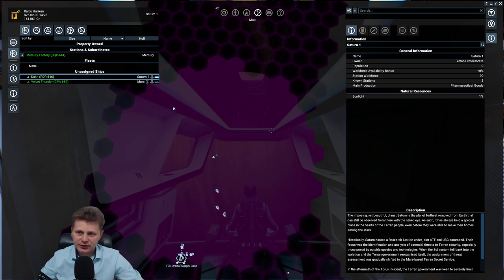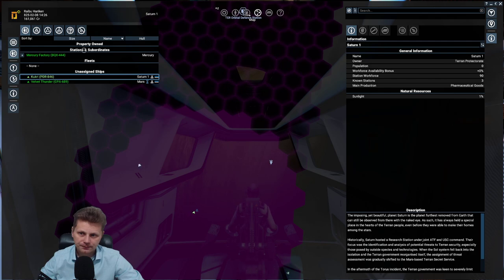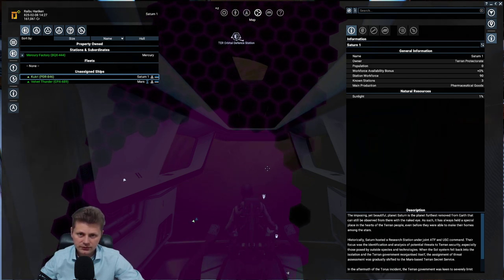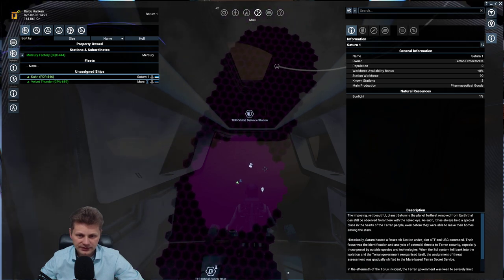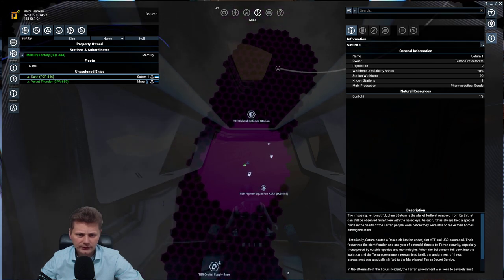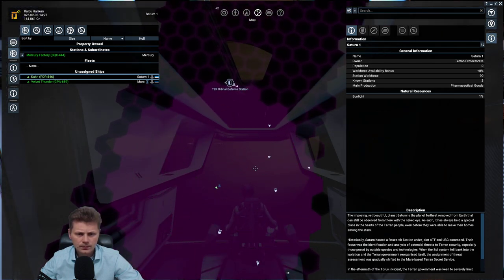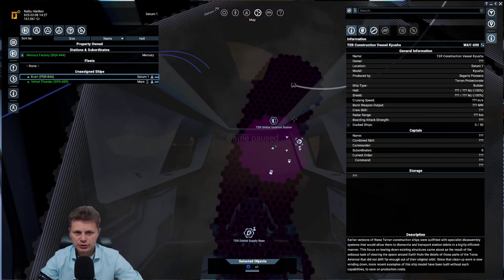Now, the Velvet Thunder will be our ship for quite a while. So far, you will most likely find construction ships near accelerators, like gates and all. We're really low on cash right now. Maybe we should do a bit of combat. There's a construction ship. That's the construction ship we're going to get.